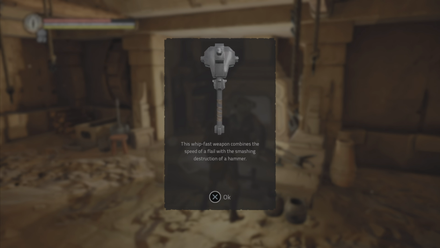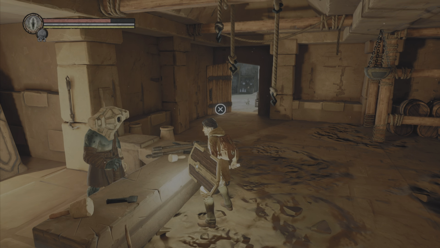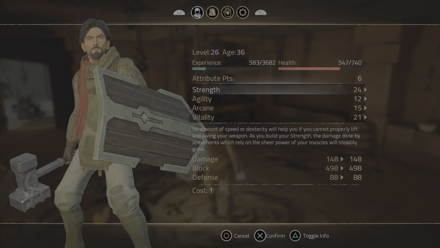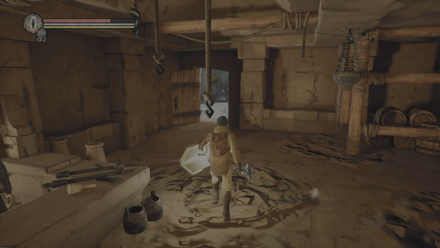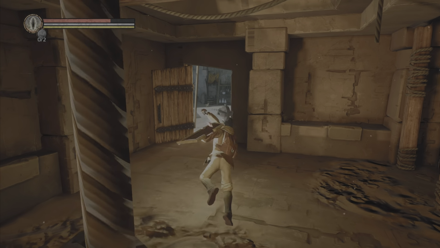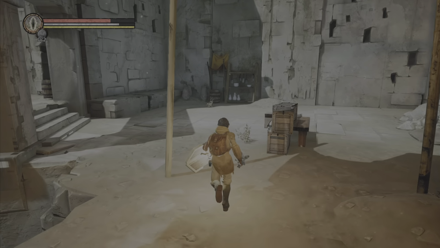Whoa, this whip-fast weapon combines the speed of a flail with the smashing destruction of a hammer. Oh. Show this to me. Morningstar. Nice.